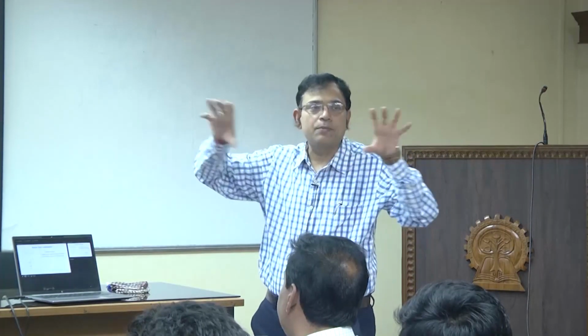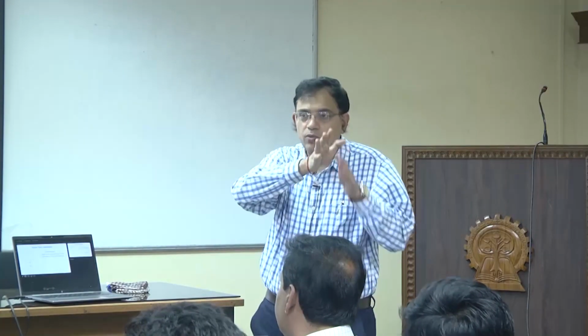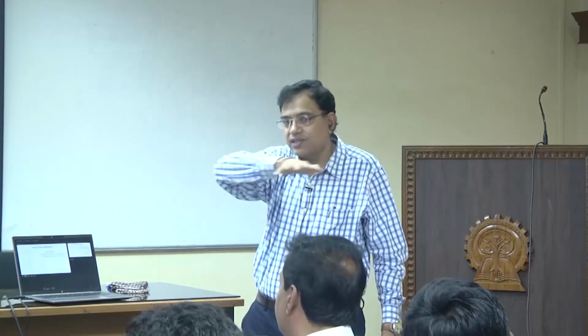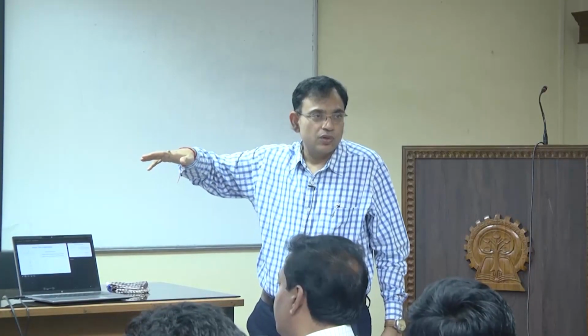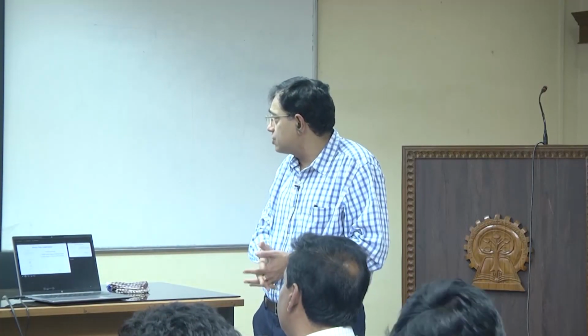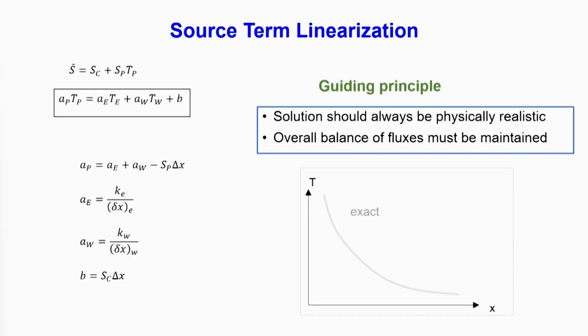So let us say you have a slab and you have heat conduction from one end of the slab to the other. If you take every section and it is steady state, the same heat flux is flowing. So that flux consistency also has to be maintained. If the flux consistency is maintained and the solution is physically realistic, even if your exact solution and approximate solution differ, there is inaccuracy but it is acceptable because at least it is satisfying this.